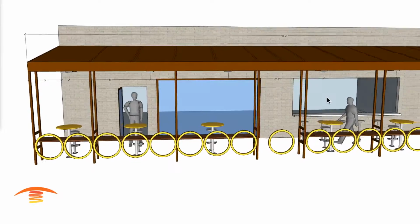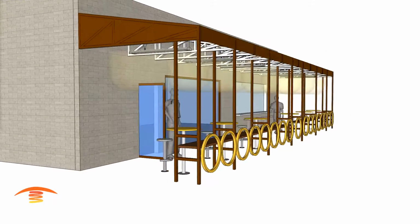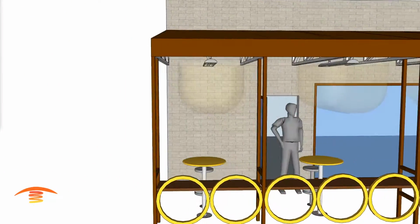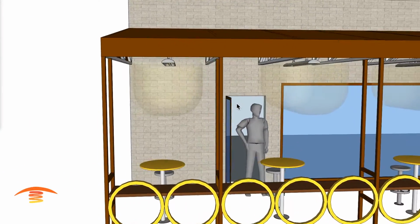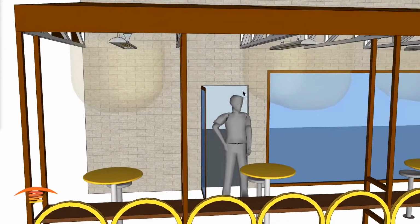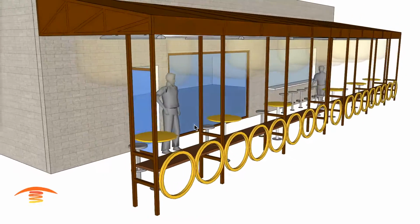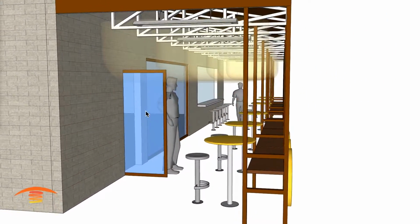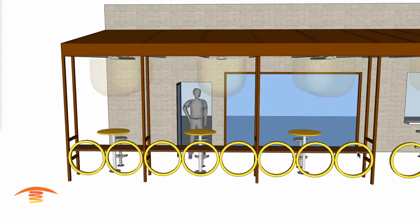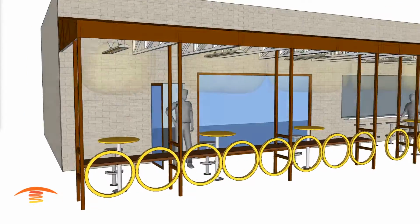So we'll keep that in mind, and I'm going to turn off the dimensions for a second, and we'll go ahead and just look at the clearances here. We have the clearances below, and there should be no issue with that. I know this door does just barely swing into this little tip here, but you're never going to have this door open a few inches. You're going to either have it open or closed all the way, because this is an access point. This is a steel door as well, meaning that the frame is made out of steel and glass insert, so it's non-combustible. All right, and clearance above should be no issue at all.